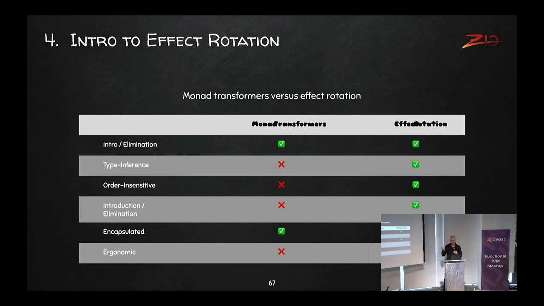And in a sense, you can view this as a lack of orthogonality. In an ideal world, every effect would be completely orthogonal to every other. They would be totally isolated. None would know about the existence of others. The implementations would be totally separate, and we would somehow compose them together. And yes, we can achieve that, but we achieve it at extremely great cost in Scala. And even in Haskell, these things have significant overhead, but in Scala, the overhead is even worse.